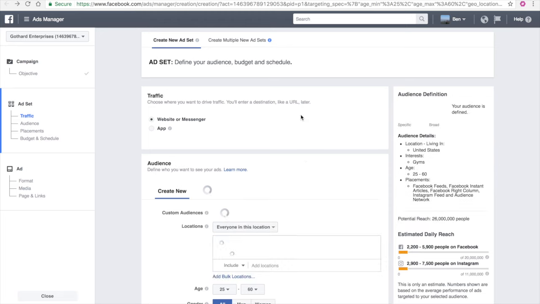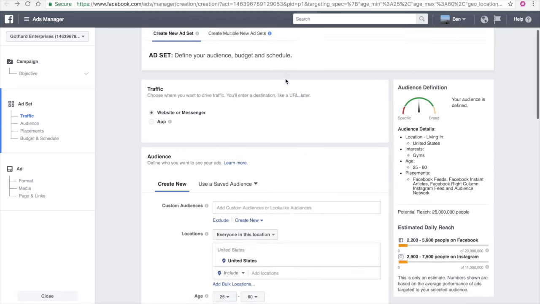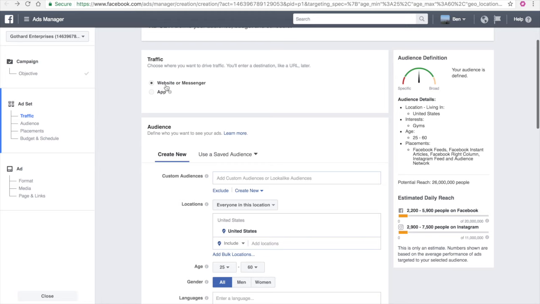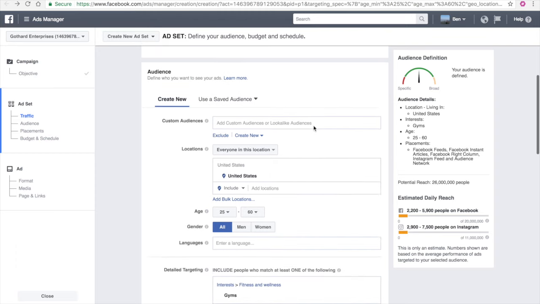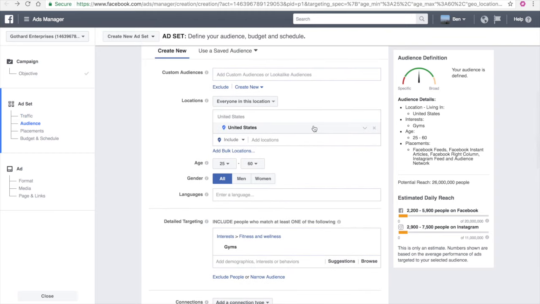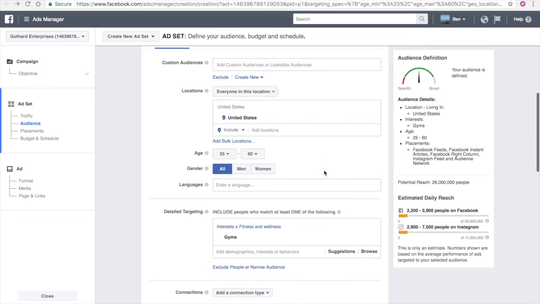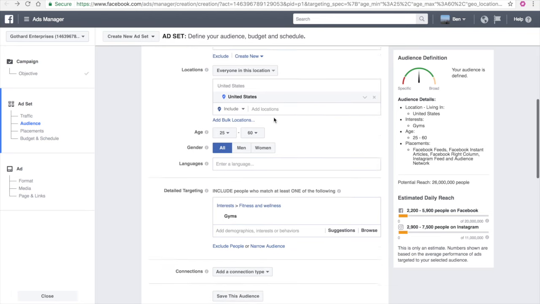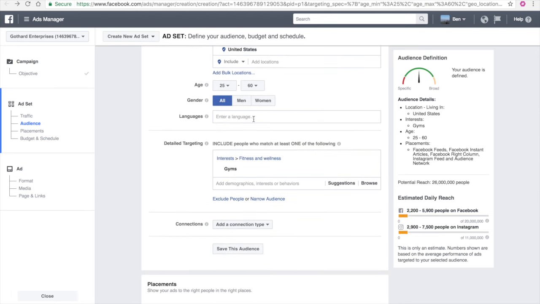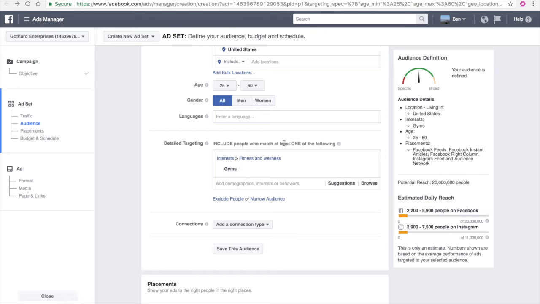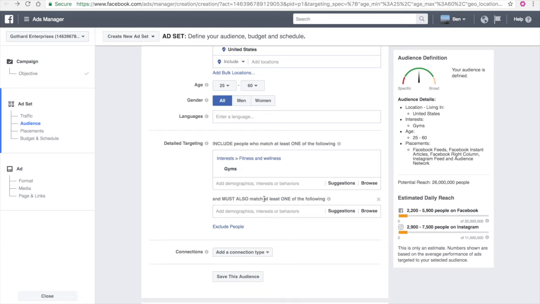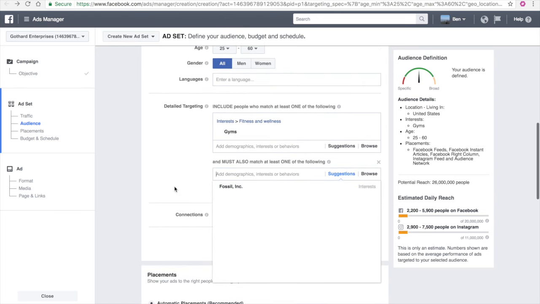And we want to create a new ad set, define our budget. We're going to use a website. We want to drive traffic to our website. Obviously, you're going to want to pick the one that's most applicable to you. And we're going to target in the US, 25 to 60. Now, we can target other places, but for the sake of this case study, I want to keep it in the United States. Okay, so we're starting off with people who have expressed an interest in or like pages related to gyms. I'm going to keep this interest here, and then I'm going to narrow down based on some of the ones that we found.